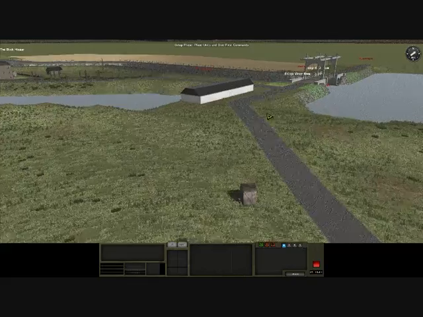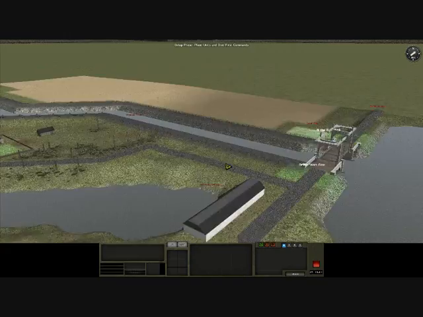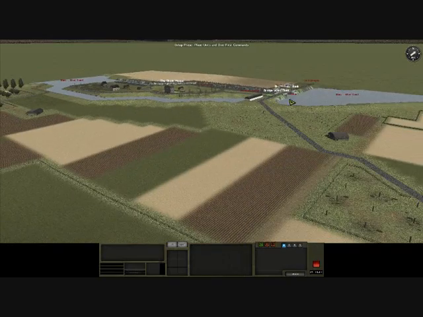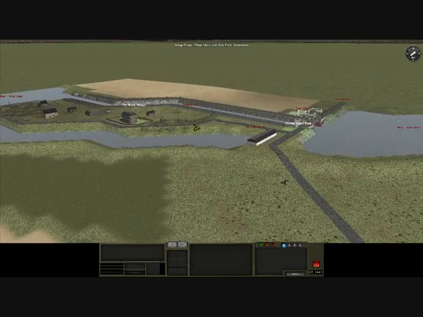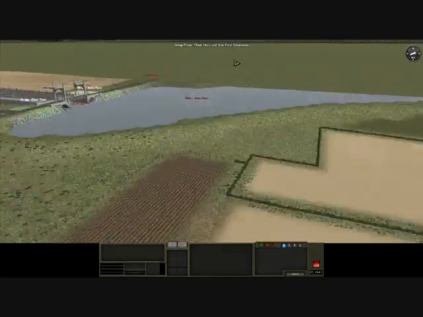This building doesn't even have any windows facing me, so it's not a very good defensive position. So I'm not too worried about that. But it does give some good cover from anything that's there if I'm moving up from this side. And there's a kind of sandbank here.